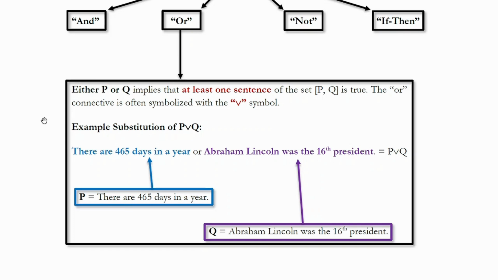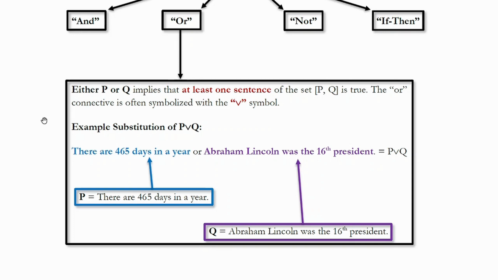So let's think about the sentence P or Q. If you say P or Q is true, what are you saying? Well, from a logical point of view, what you're saying is that at least one of those sentences in that set is true. At least one of the things being connected by or is true. So that means P could be true, or Q could be true. Actually, from a logical point of view, they could both be true, although we won't really get into that. But what it's telling you, at least, is that both of them are not false. At least one of those is true. And that's what the word or means in this case. Here are two options, at least one is true.